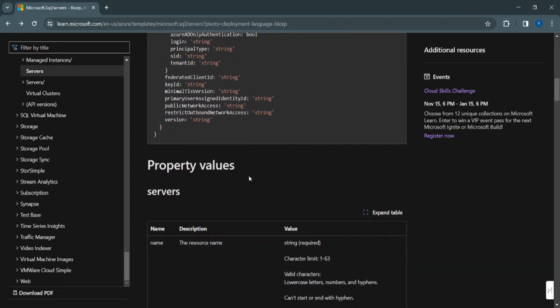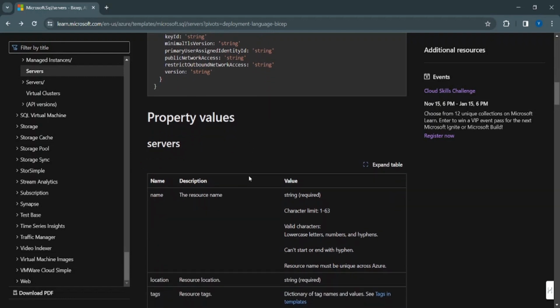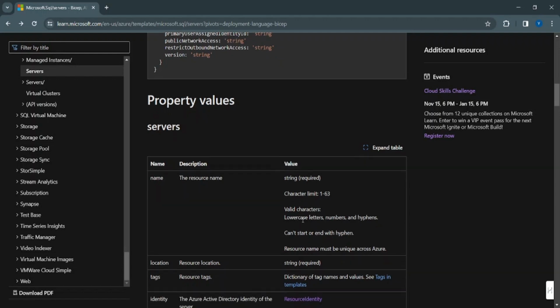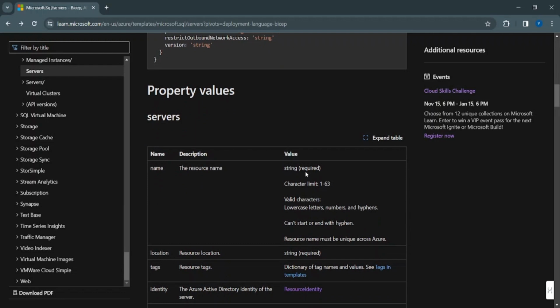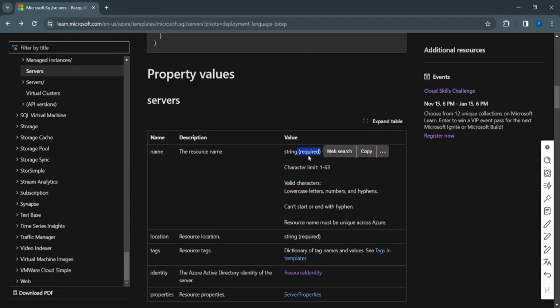The next section is property values, in which you can find the name of the property, a quick description of it, and finally, and most importantly, the value column. Here you can distinguish the required properties.